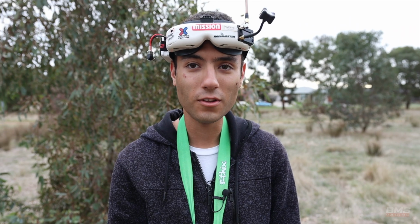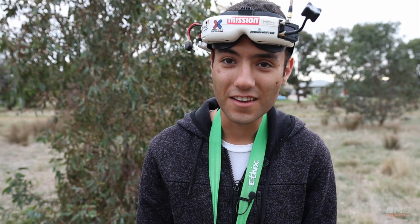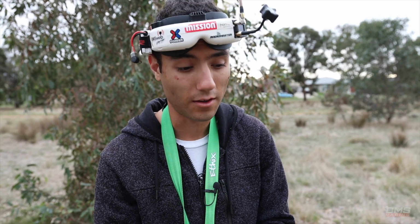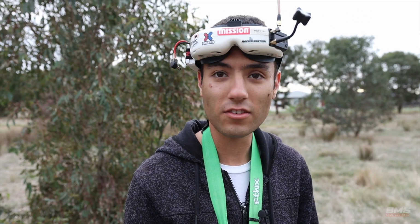Mind you, the cool thing was when we were driving down here, and I know a lot of people from overseas think that kangaroos hop around in streets, we actually saw kangaroos hopping around in streets, which is a good sign. So around the bush, there should be some nice wildlife. We obviously won't disturb them, but if we can get some cool video, why not? So we'll see what we can do. It's cold, it's not very sunsetty, but we're going to try and get whatever cinematic bliss we can. I have flown here a couple times before, so let's just see what we can pull off.